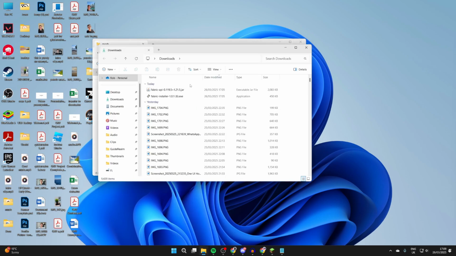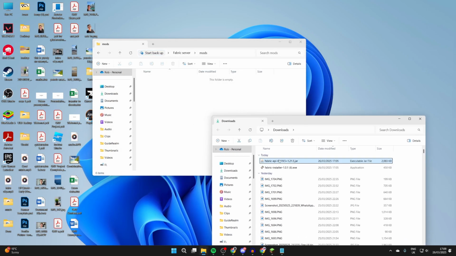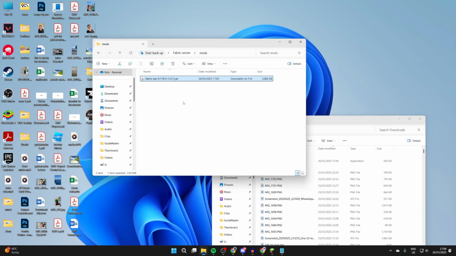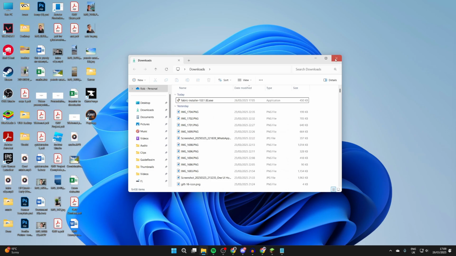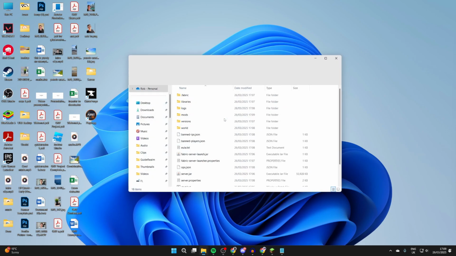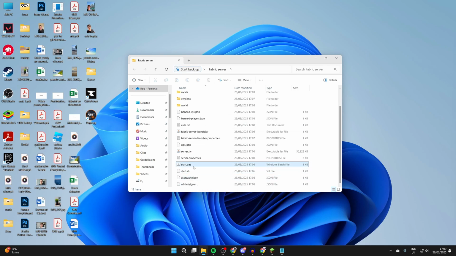And what you can start doing is adding any mods. So what we can do is add the API, which we already downloaded. And of course, I could then start adding more mods as long as they're for Fabric and for 1.21.5 in our case here. So then after you've done any installing, you need to relaunch the server. You can run the launch or the start.bat here.